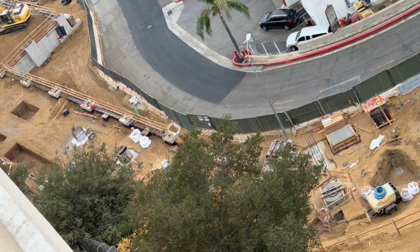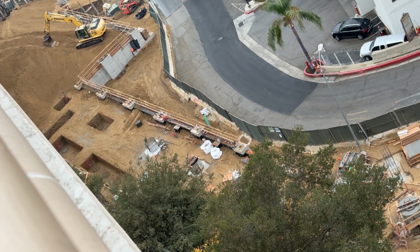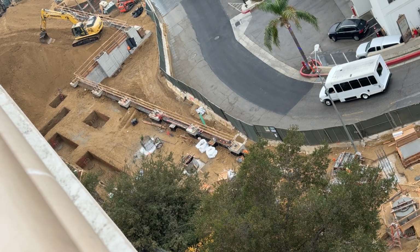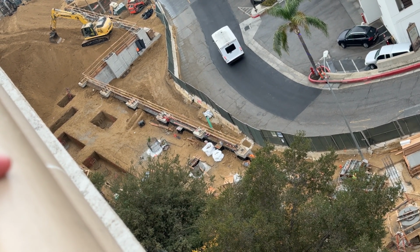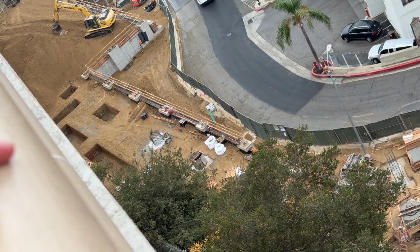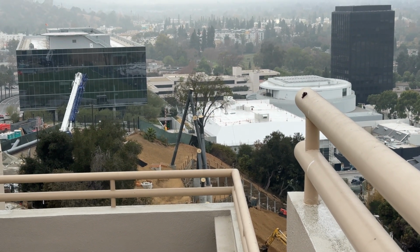But yeah, you can also see crews have dug out that rebar that has been buried. It's been in the ground for a while, because remember, a long time ago they were sticking all of those in the ground, and they covered them up for the longest time. But now, War of the Worlds style, they're starting to emerge out of the ground, and eventually they'll have some concrete and then support columns like that over there, which is still looking the same, by the way.